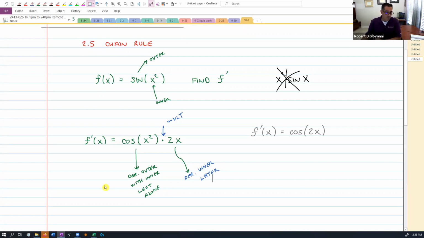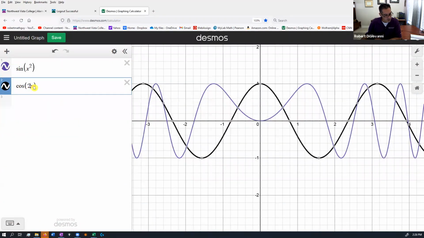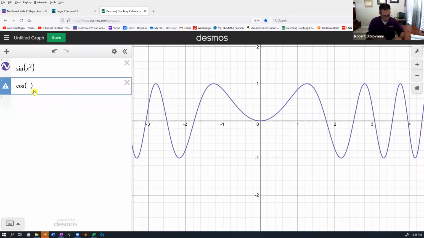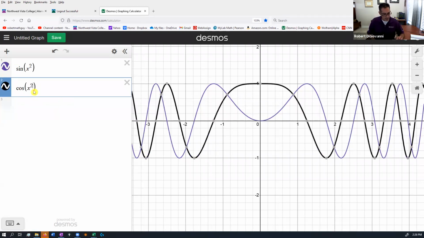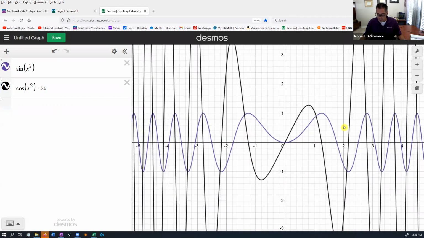I'm going to graph it now and we'll confirm that this is it. All I need to do here is change that. I took the derivative of the outer layer, which turned it into cosine, left the x squared alone, and then multiplied that times 2x. Now let me back out a little bit. If we look at everywhere the purple one has a flat tangent line, we'll go down and see an x-intercept of the black graph. Purple slope tangent line is 0, come down, boom. Here, slope tangent line is flat, x-intercept.